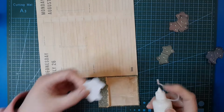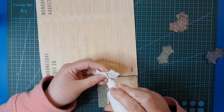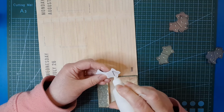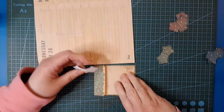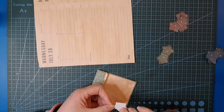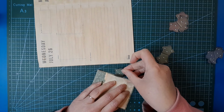So I'm going to use tacky glue because it's my preference more than anything. It's just my preference. Sorry, I might be getting a bit close to the frame with the project. I'll just lift it up a little bit. Okay. I'm going to center it, I think.